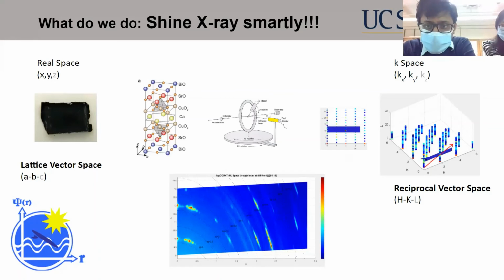So yeah, if there is no other question, I will take this X-ray, shining X-ray smartly on a sample. This is the most basic experiment that we can do, whatever we have shown. And this is the first step, and from here we add complexity one by one, because the material that I'm showing you right now is a high temperature superconducting material, which is the most elusive material that there ever was.